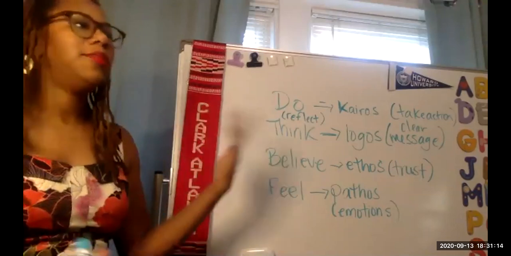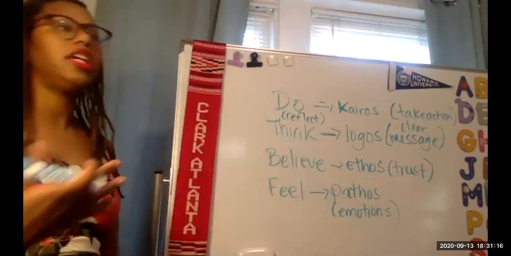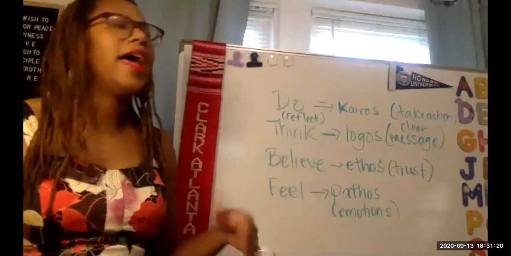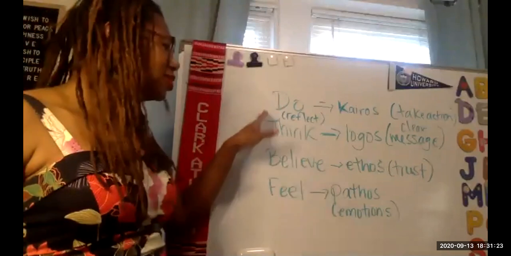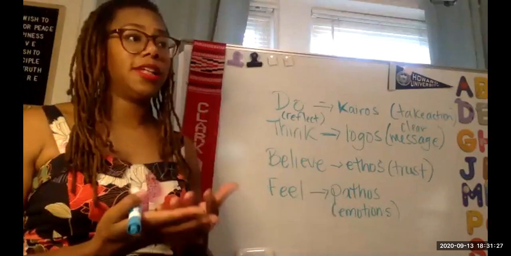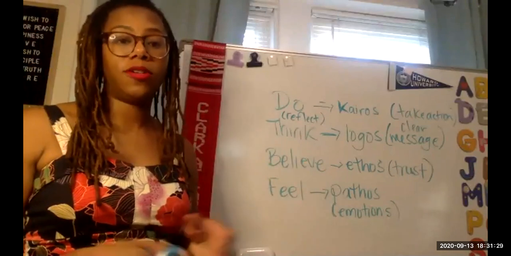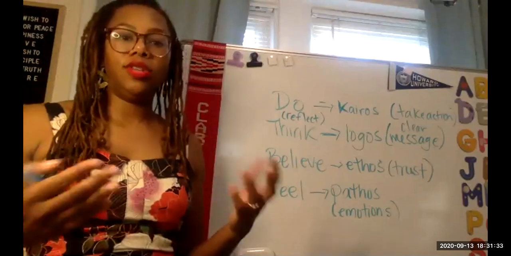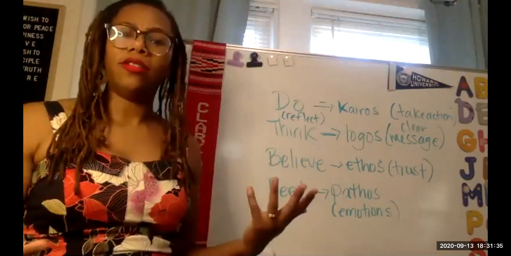It's not that they could just have them do one of these things either. Like maybe at the beginning of the speech, they wanted them to believe who they were, right? And then later on in the speech, they wanted them to feel sad or what have you. So these intentions can be different throughout the text, okay? Purpose doesn't have to be just one thing. All right. There is usually one that is seen throughout the text, right?